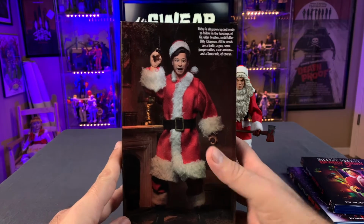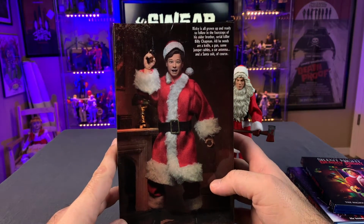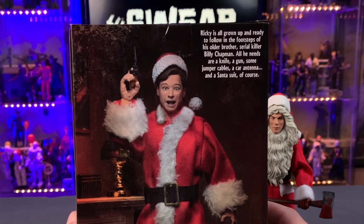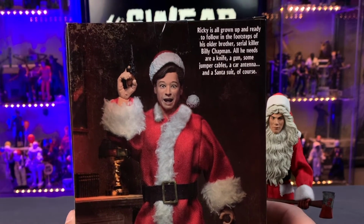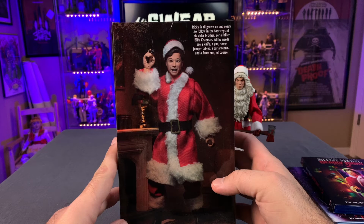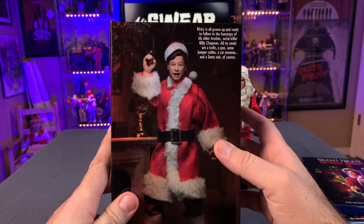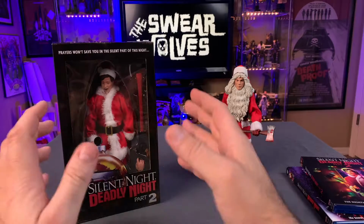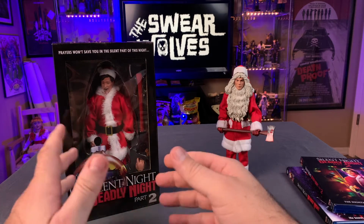And then on the back, we have a picture of the figure kind of posed. And it says, Ricky is all grown up and ready to follow in the footsteps of his older brother, serial killer Billy Chapman. All he needs are a knife, a gun, some jumper cables, a car antenna, and a Santa suit, of course. And those are all the various different ways that he kills people in the movie. Spoiler alert. So why don't we go ahead and open up the Ricky, and then we'll give a review of both of these figures.